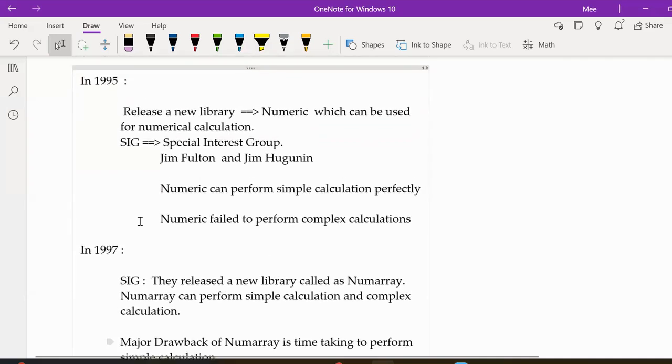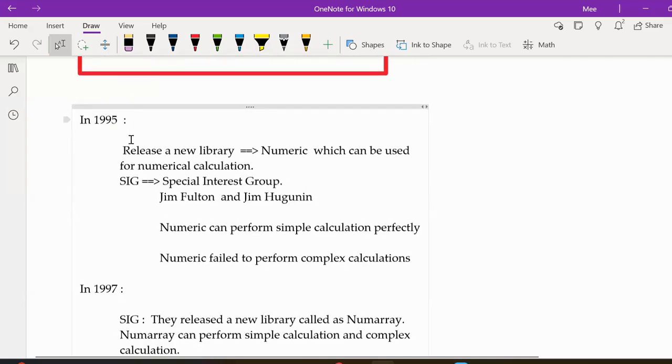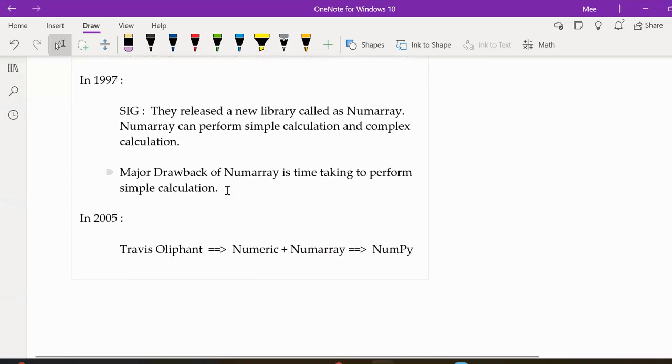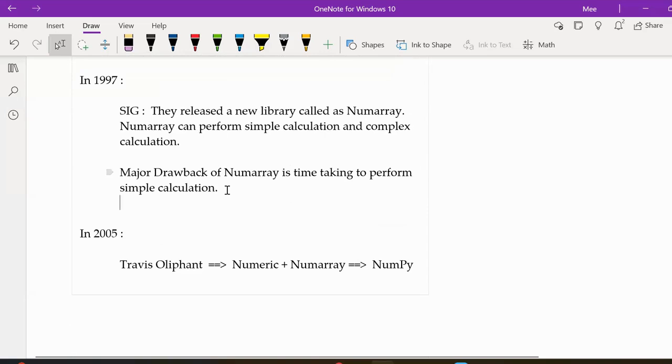Actually, if you look at this, NumPy initially started with Numeric, then it went on with Numarray, and then it transformed itself into NumPy. So it went on for the entire development of this library. Until it came to a stable position as NumPy, it went on over a decade. All the ups and downs were seen, along with the requirements and all those things.